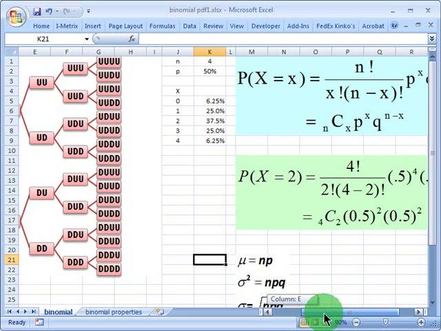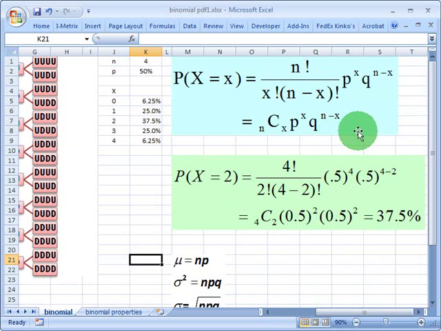Now let me use the function. If we go over to the right here a bit, here in light blue is the density function for the discrete variable that is the binomial. The binomial is discrete, so we say the probability that the random variable x is equal to some value x is given here by this function where n is the total number of trials. In our case that was four. X could be called the number of successes, or in our case it could be the number of up outcomes.